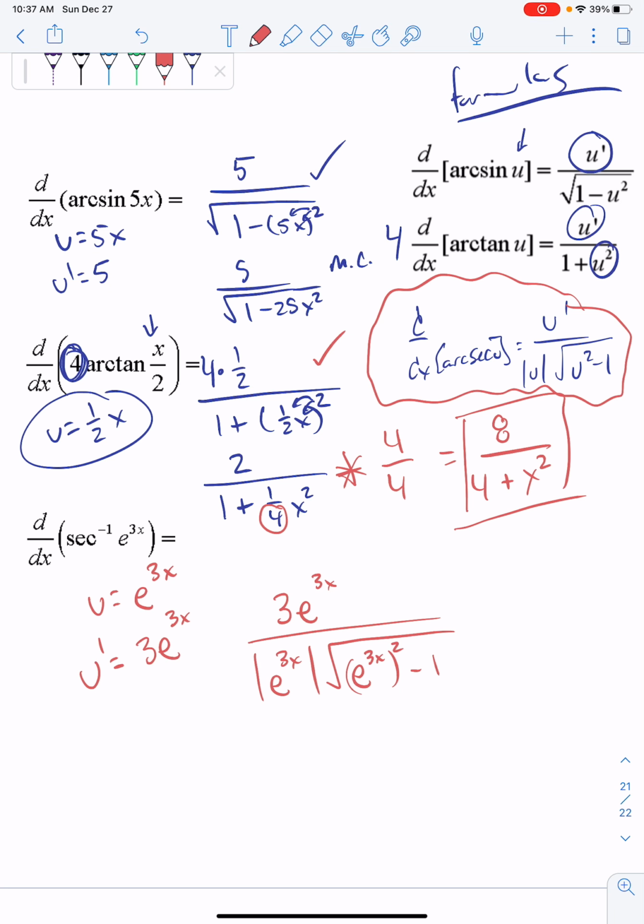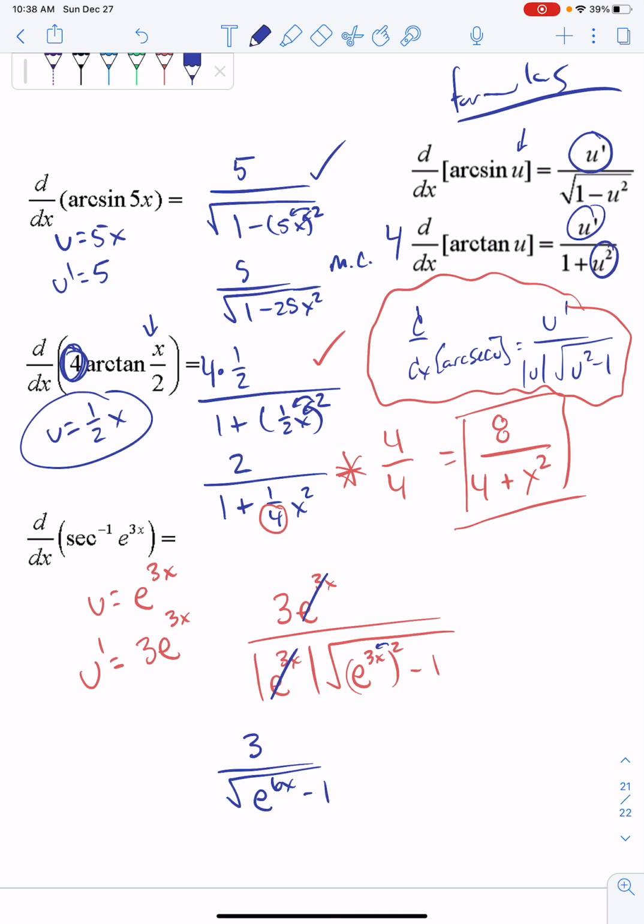And let's clean this up a little bit. The e to the 3x and e to the 3x are going to cancel out, so I'm left with 3 on top. I still have my root on bottom. That 2 distributes, well, I know I say distribute, but that 2 is going in, and when you're taking an exponent and raising it to another exponent, you're actually multiplying. So that becomes e to the 6x, because I do 3x times 2, not 3x squared. And then I still have a minus 1 floating around.